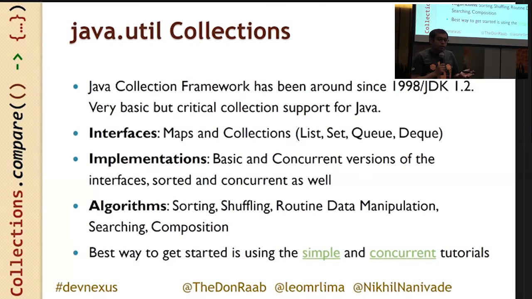There are also concurrent implementations available, and they support some basic algorithms. Starting with Java 8, it picked up more steam with the whole streams API. It's a bit of a tongue twister, steam. The best way, if anybody wants to get started, I'll send over this presentation to Paul, and wherever you see a hyperlink, you can just navigate. They're available on the World Wide Web.